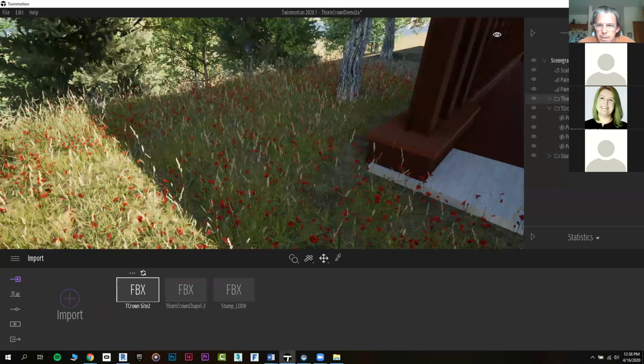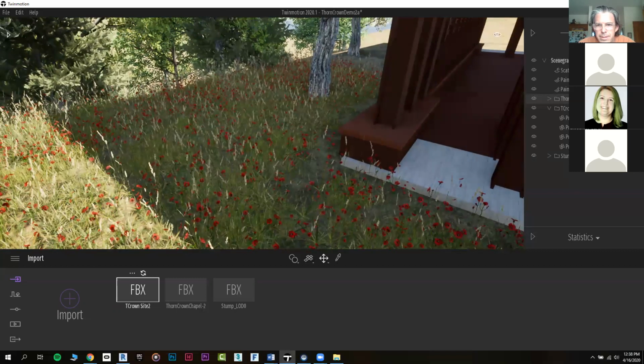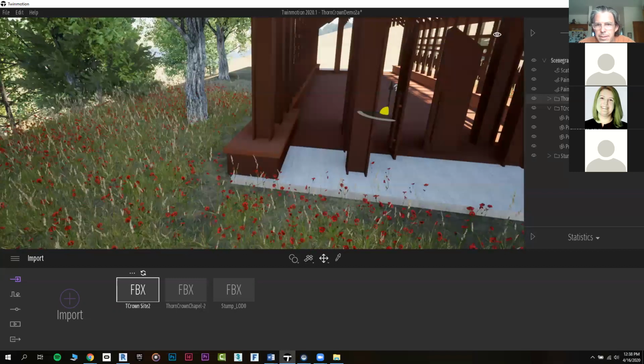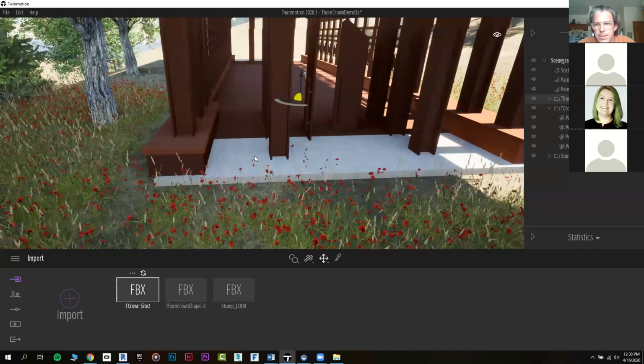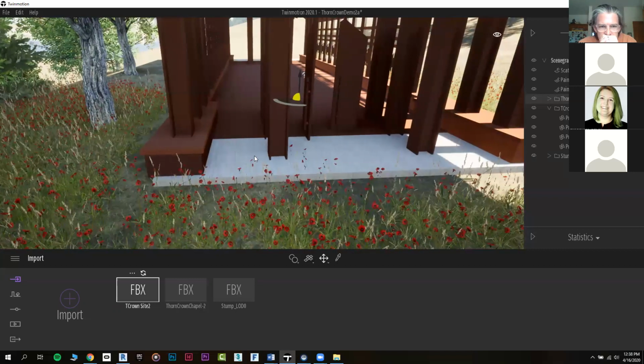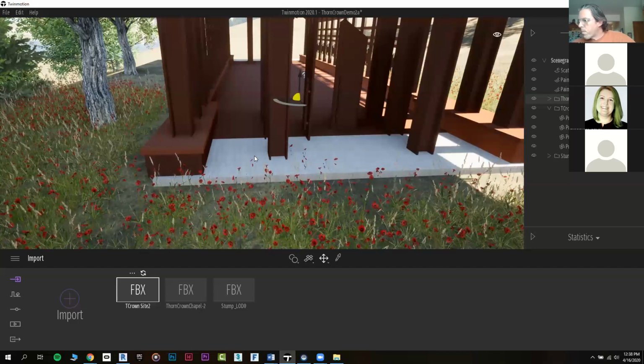These days, high polygon count isn't so much a concern anymore. Graphics cards can pump a lot of triangles around. It's really more the number of individual objects that tends to slow things down, but we've done some work on the rendering backend called automatic batching. So if you have any two objects that are the same model, say your trees or your plants or anything else, or you put 20 of those stumps in, Unreal and Twinmotion by extension will automatically render those as a single object.